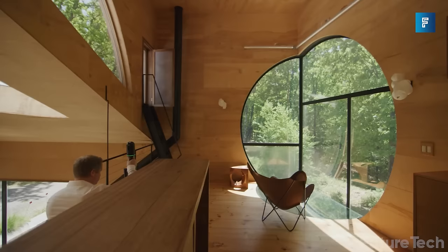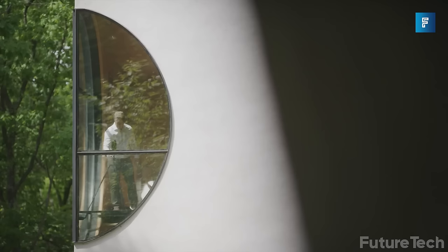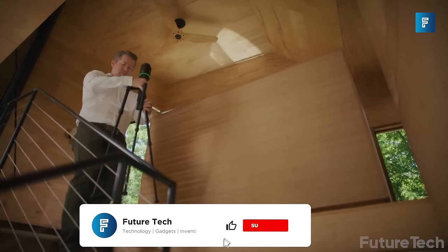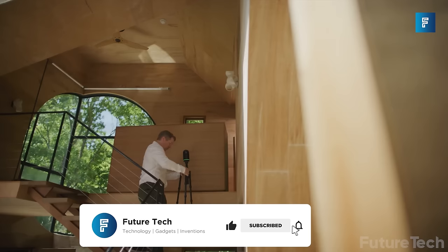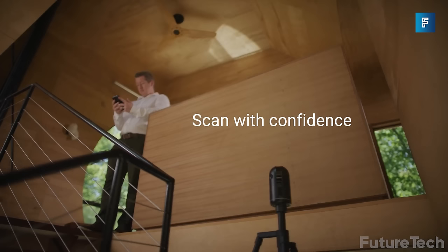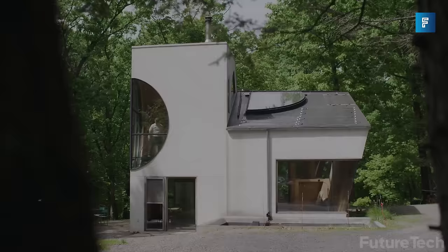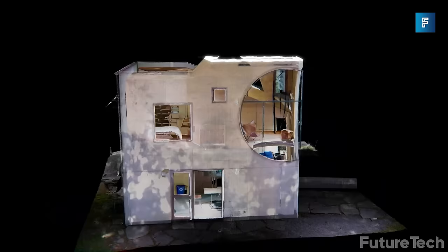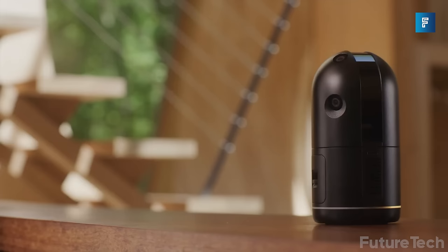Turn your live space into VR in just a matter of minutes. You can create really accurate immersive experiences that you can share with your team all over the world. The BLK360 connects directly to HXDR Hexagon's cloud-based storage, allowing you to collaborate on reality capture data and geospatial data. The BLK360 is fast, portable, and very easy to use — it's the perfect fit for your reality capture workflow.